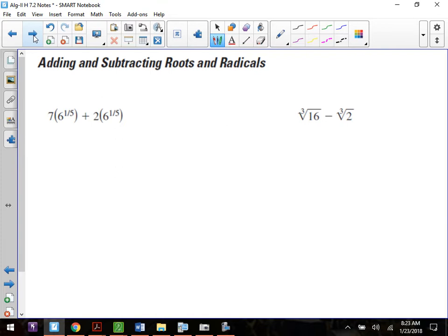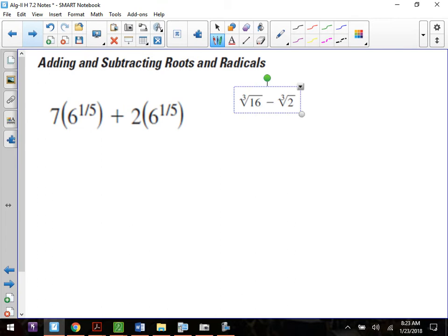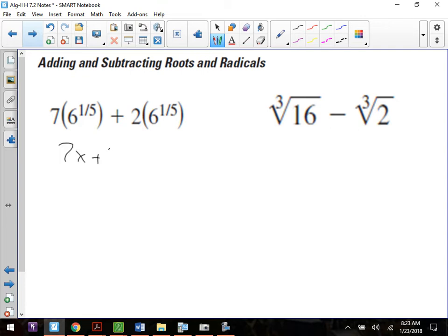We can probably try this real quick. If you take a guess, what do you have to have in order to add and subtract radicals and roots? You'd have to have something in common, wouldn't you? Wouldn't that be the same rule if this was 7x plus 2x? Could I add those two together? If it was 7x plus 2x squared, could I add those two together? No. So does that change anything here? No. So when you go through this, you're still combining like terms.